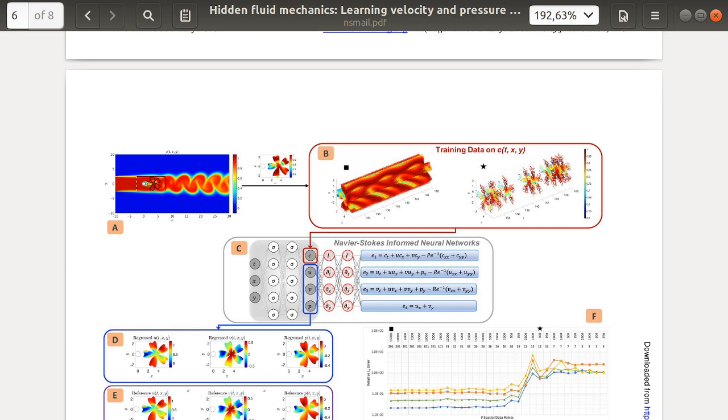So if we just compare directly to doing a numerical solver, it's quite interesting. One nice advantage of this is we don't have any grid. There's no discretization in space. There's no discretization in time.